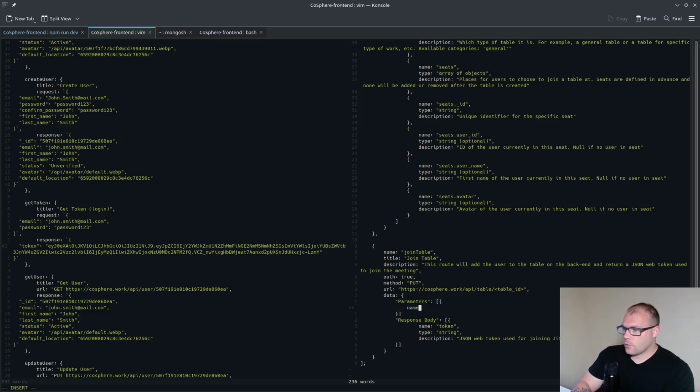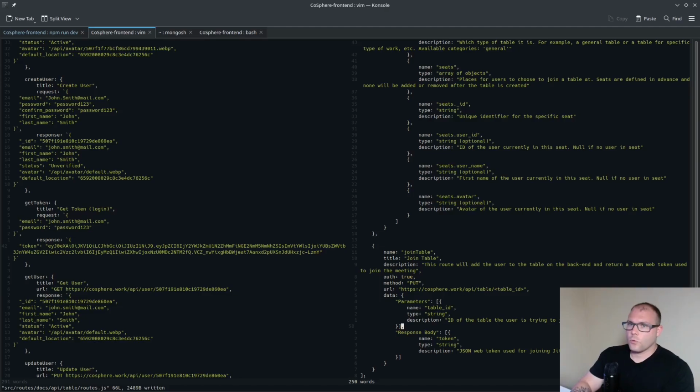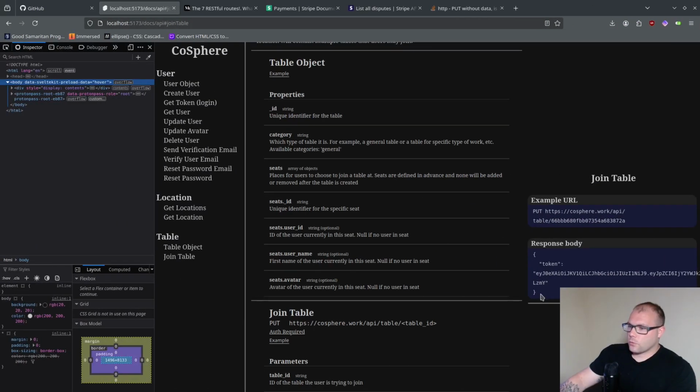All right. Name: table ID. Type is a string. Description will be ID of the table the user is trying to join. All right.